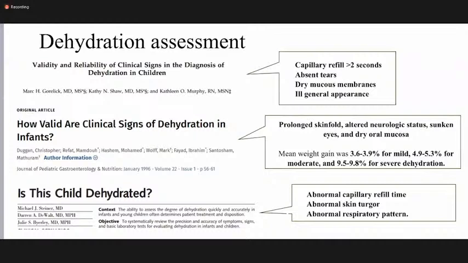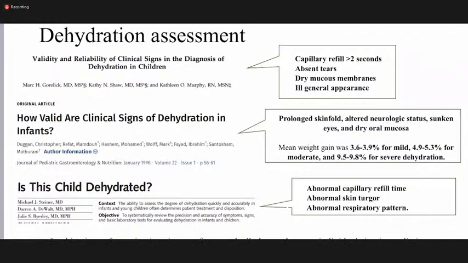Okay. Now, you will be taught this when you come for the pediatric senior rotation, and we'll go through the ETAT Plus course, and we'll go through this as well in the wards. But it's important to remember the stages of dehydration, because some dehydration, severe dehydration, especially shock, if not treated, then we can lose that particular child. Next.